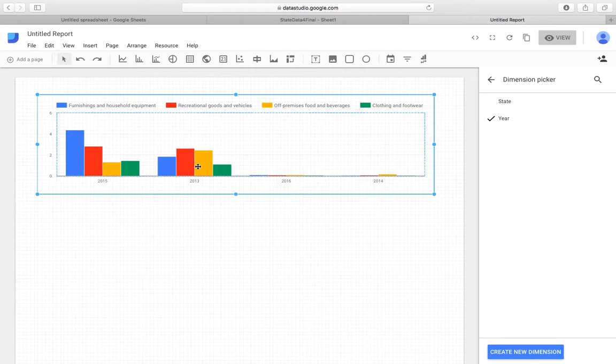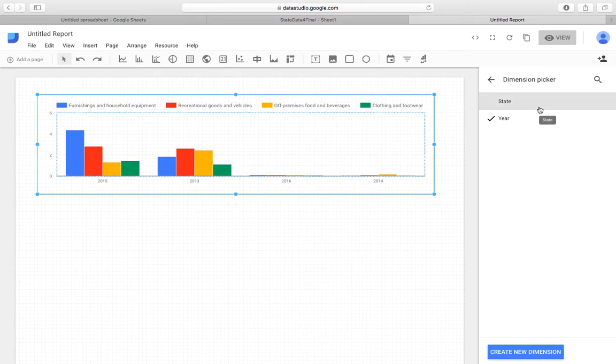So 2013 and 2015 had the highest increase from the previous year. And it looks like sales for my selected groups are not increasing every year. It could be various reasons, but that's interesting to see from a business perspective.